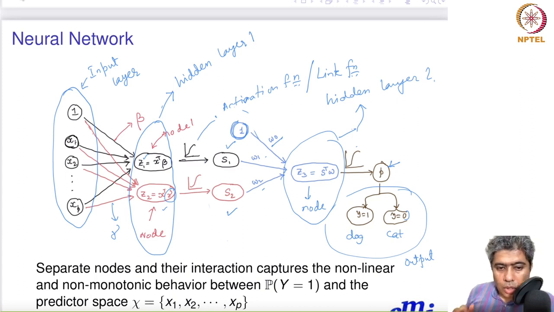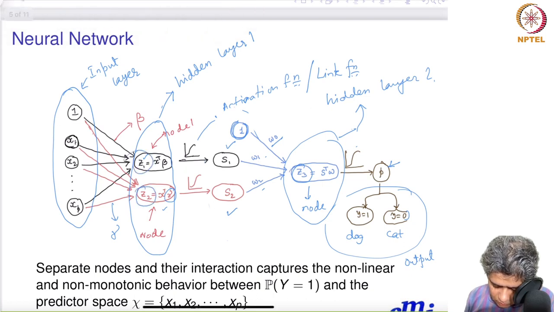So why in the neural network do we put separate hidden layers and add more hidden layers and more nodes in each layer? Because you see, this puts in new engineered features. So Z1, Z2, Z3 are all engineered features. You can see them as engineered features. These nodes are nothing but engineered features.